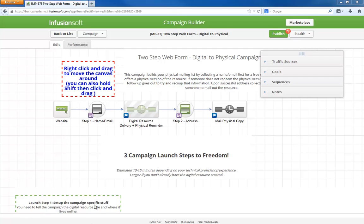Here's the general idea. When someone submits their name and email on this first form, the thank you page is this second form which is offering a physical copy in exchange for their mailing address. If someone doesn't take the physical offer right away, we still make good on our promise for the digital version, but also send a couple reminder emails reminding them that the physical offer is still available. This is another added benefit of the multi-form tactic because if people fall out during the process, you can follow up with them accordingly.